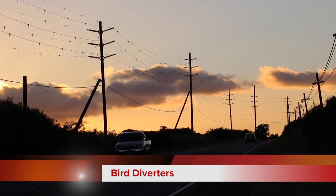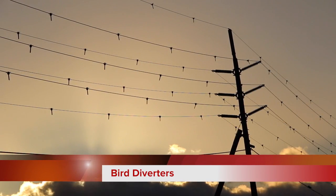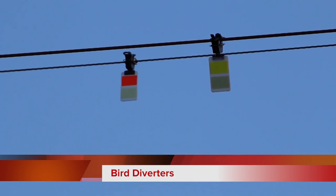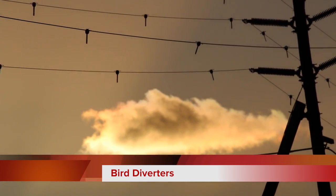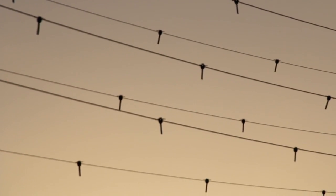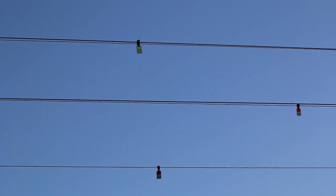They're developed by a company for diurnal birds, and so it helps the birds see the wires earlier and they can avoid colliding with the wires. And we just thought we would try it for nocturnal movements of birds as well. The idea is that they would reflect moonlight potentially, and they do absorb sunlight and glow a little bit for a while, so then they could also increase visibility through that. And then the birds would be able to see them earlier and avoid the wires altogether.